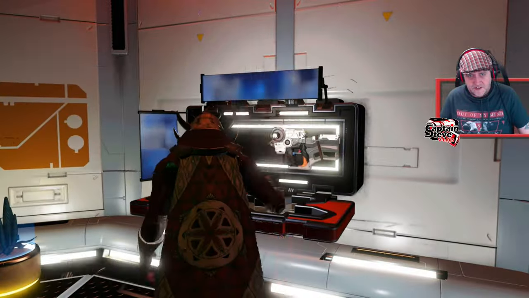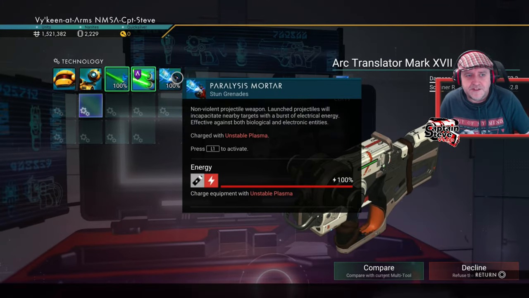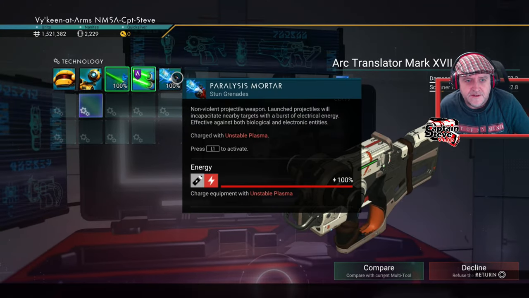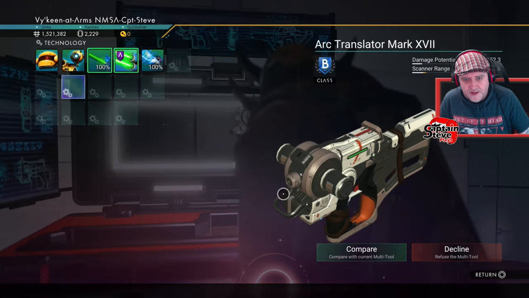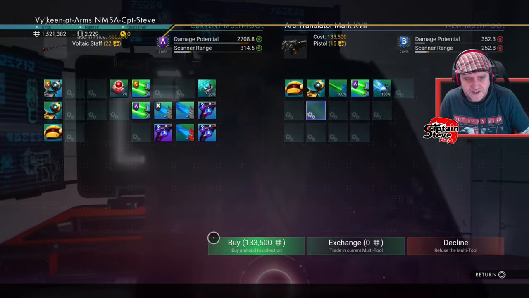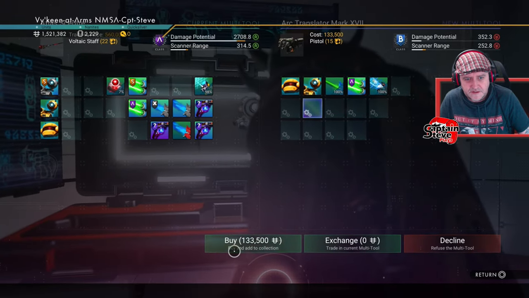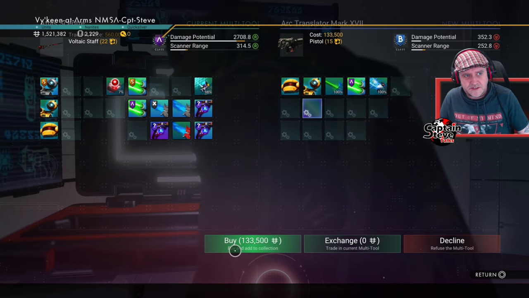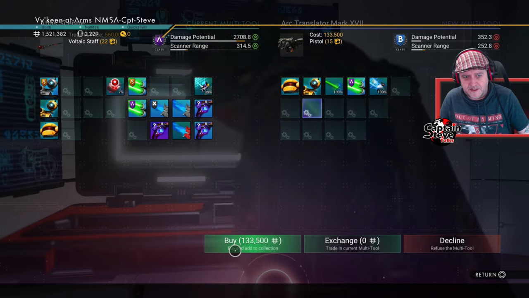Okay. Doesn't look anything special. Oh, it's got a paralyzing mortar in there, which is pretty good against the old sentinels, isn't it? But how much would it cost me to actually purchase that? Oh, it's not that expensive. Is it worth that many units? I think it is. To get that paralyzing mortar, I might as well get it, mightn't I?